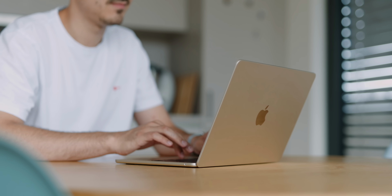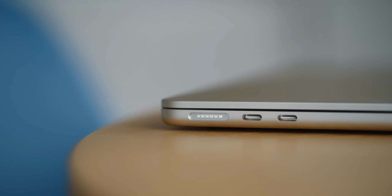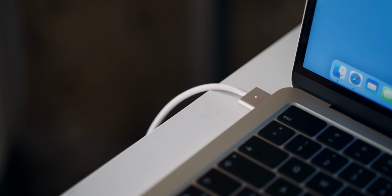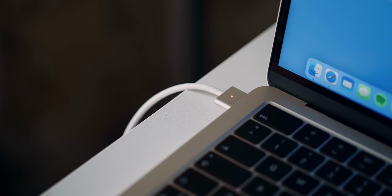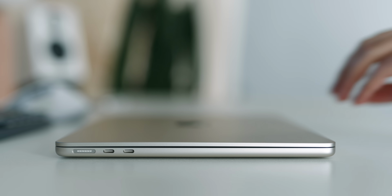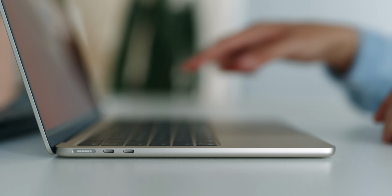On the right side of the body there's the notebook's only port, an aux port. Just kidding, but imagine how funny that would be. On the left side there are 2 USB-C ports and 1 MagSafe. The port charges the MacBook Air up to 50% in 30 minutes with an optional 67 watt power adapter. A feature I've come to love. The included 30 watt power supply takes more than twice as long to charge. If you trip over the cable, it disconnects magnetically. The USB-C port can still be used for charging, but unfortunately only for controlling one external display.